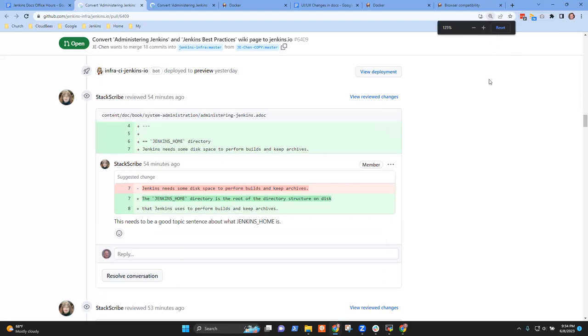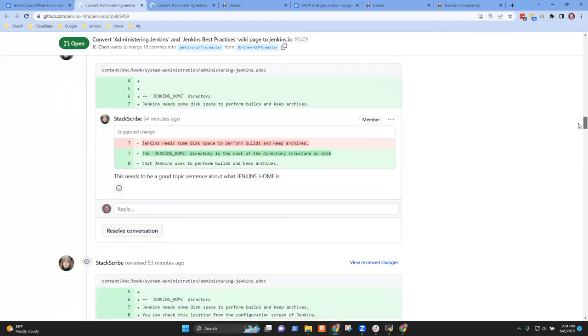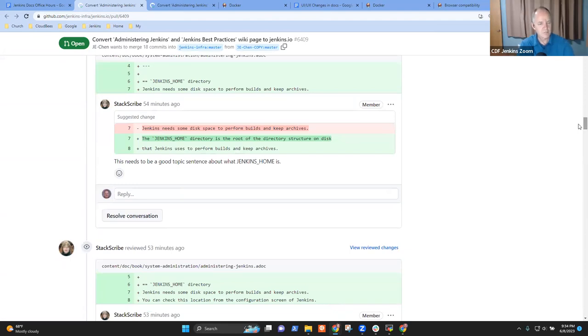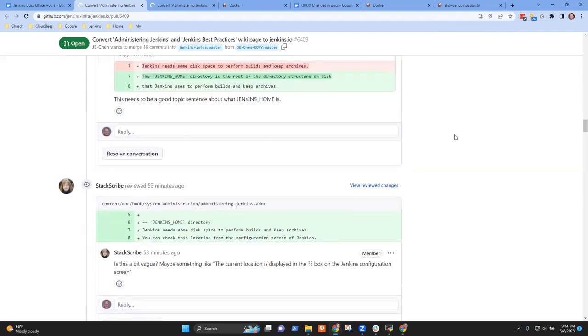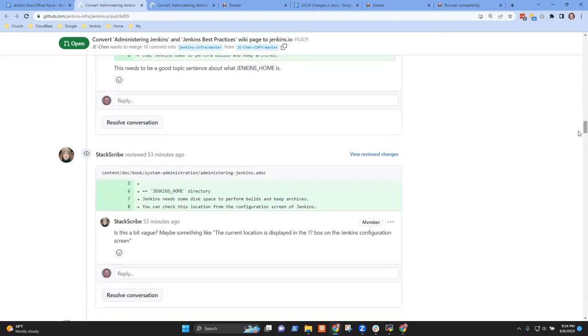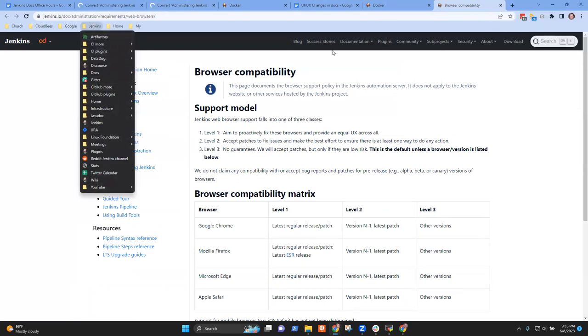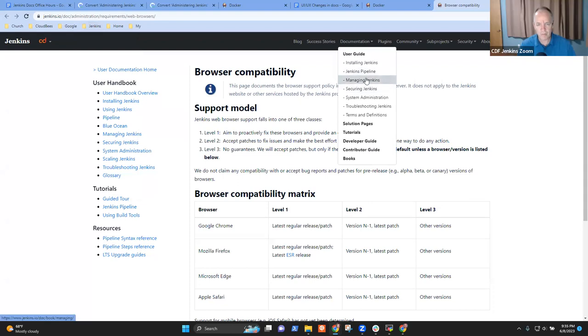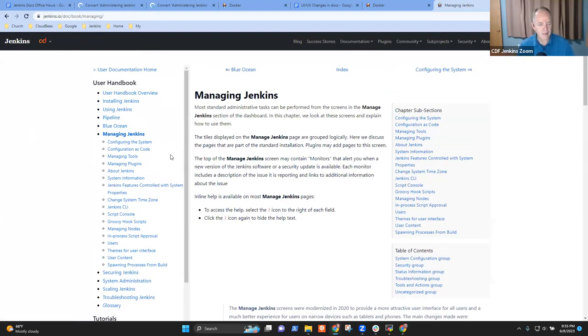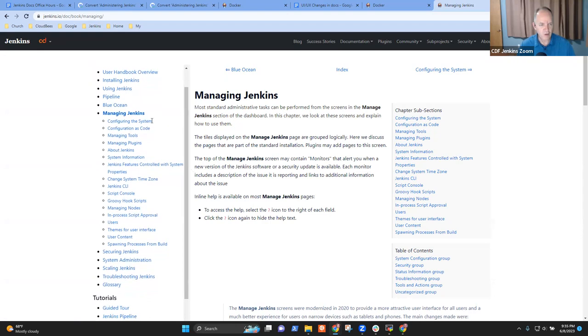So this document, I'm not sure it actually makes sense. Mm-hmm. Right. That maybe we should compare it. And at my quick glance, this stuff mostly seems closer to what's in Managing Jenkins than what's in Administering Jenkins. Ah, okay. Well, are you okay if I open Managing Jenkins and let's take a look at it? Absolutely. Okay, so here, if we go to Managing Jenkins, this has topics in it like configuring the system and managing tools and managing plugins and time zone agents and nodes, that kind of thing. Right.